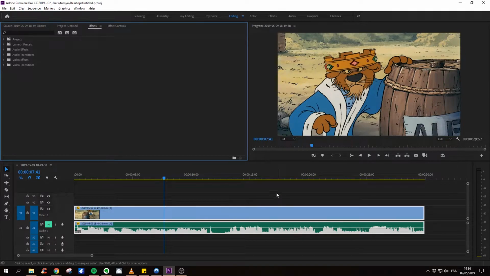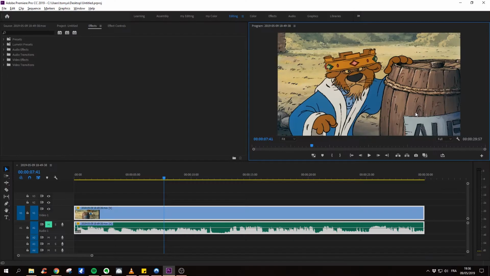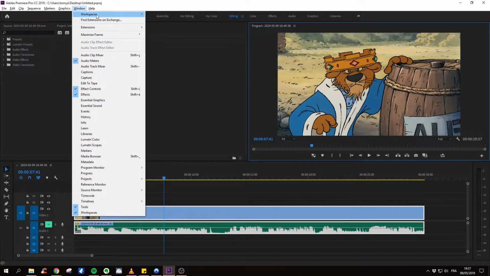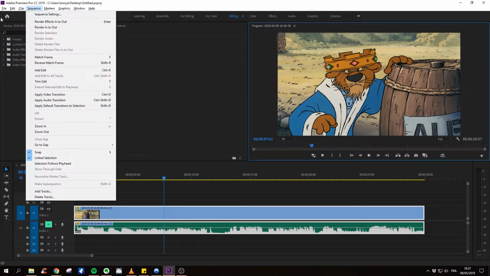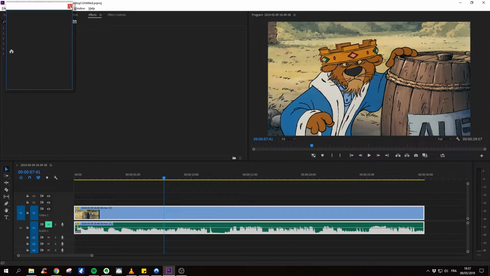The second thing is you want your image so that you can see something and you don't need to go back and forth with the full screen mode all the time. You want this image to be as big as possible. So there's a couple of ways you do that. First, this tab up there, the workspace tab, you don't actually need it because it's in there. So you can start by removing it here.